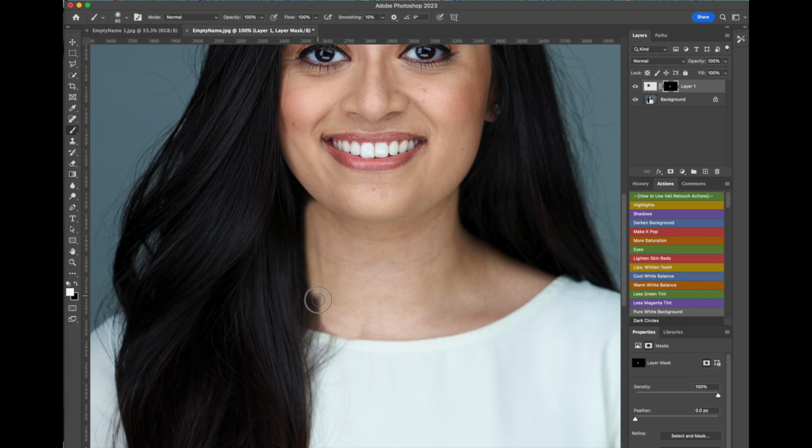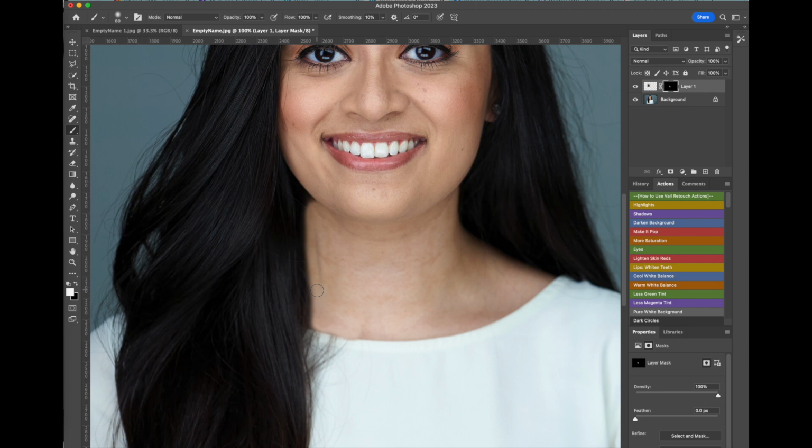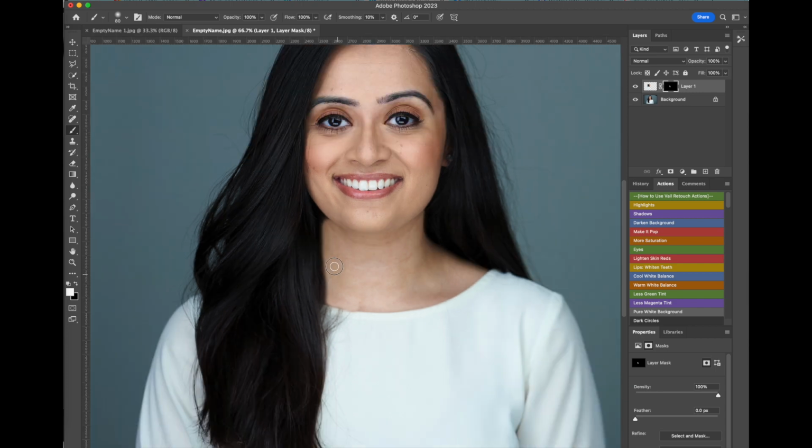Obviously, we still want some of this hair edge here, because it would look really strange if we made that exact same type of line going behind her on the other side. If you really wanted to, you could do that so it looked like hair was going back behind her on both sides, but we like having the hair in the front here. So let's blend this in nicely.